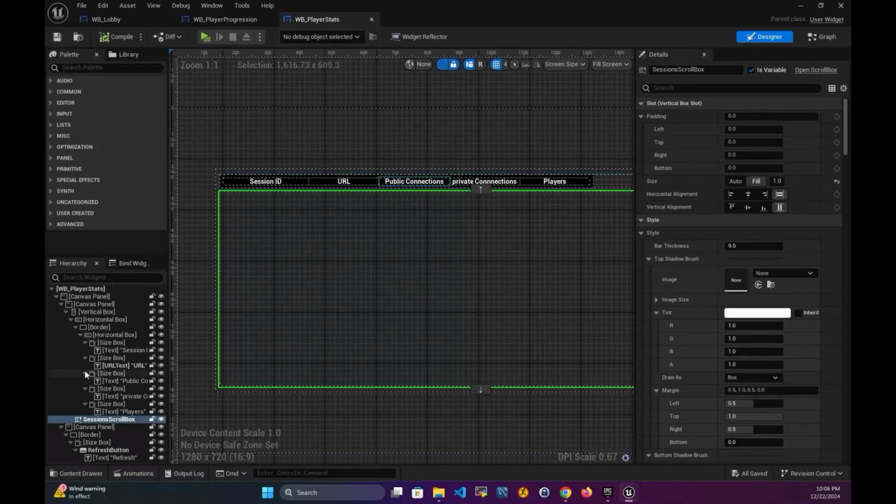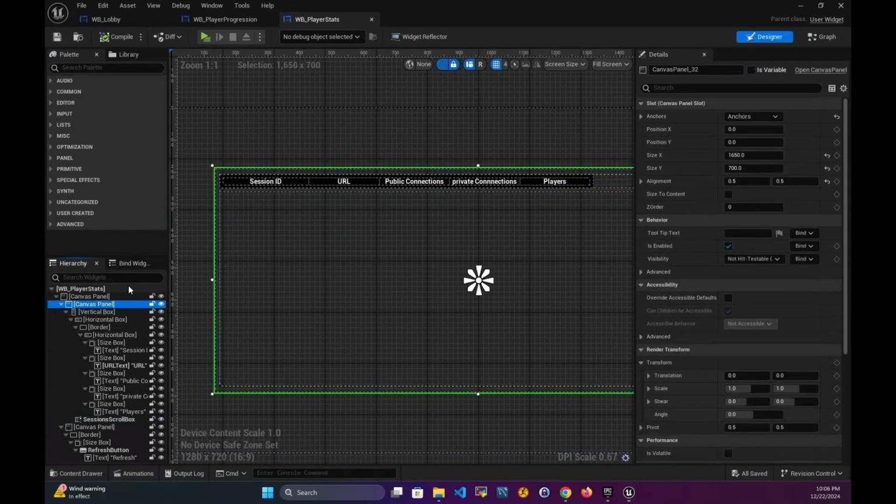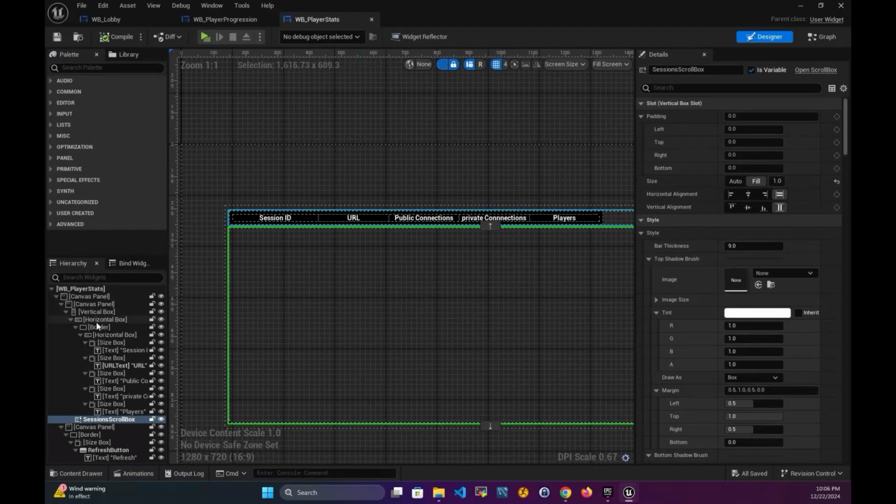Open the Player Stats widget. I want to fix the display first before proceeding to modify the table.